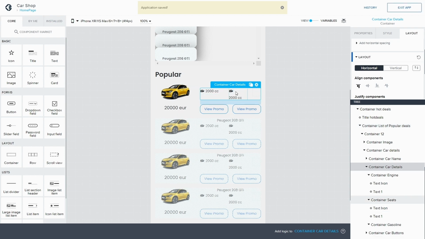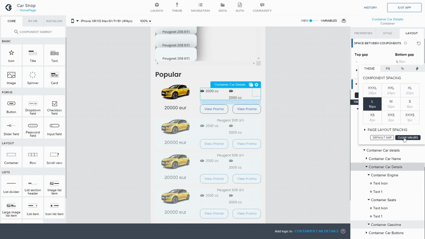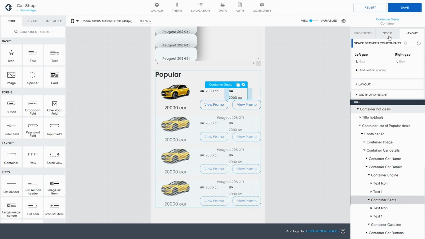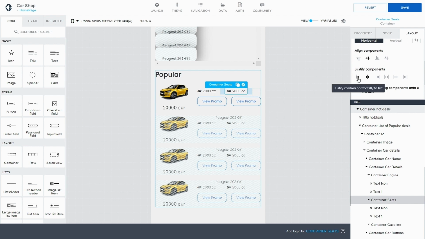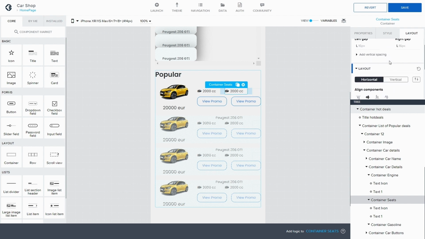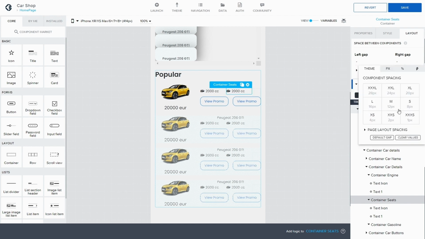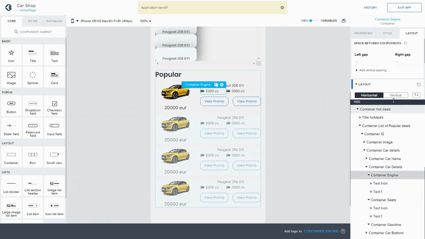Let's check this one. Again, there are gaps we don't want. This one we also need to change again to horizontal. Gives us there in the middle. Again, all those gaps I see. I don't want any gaps. Clear the gap, and that one is also clear the gap. And I think there might be some gaps on this side also. So, oh no, left gap. No, okay, so we're okay there.